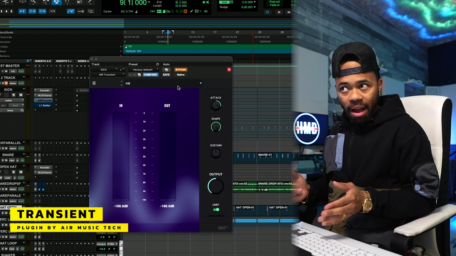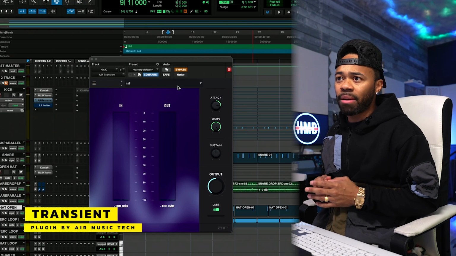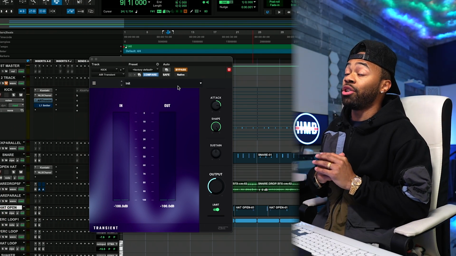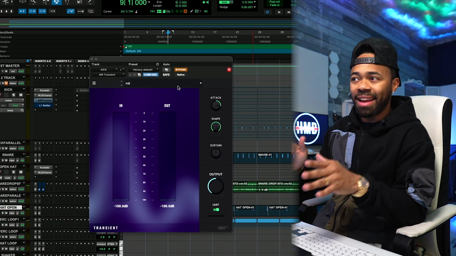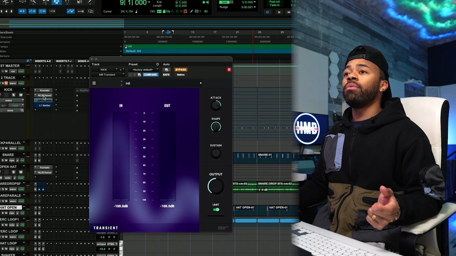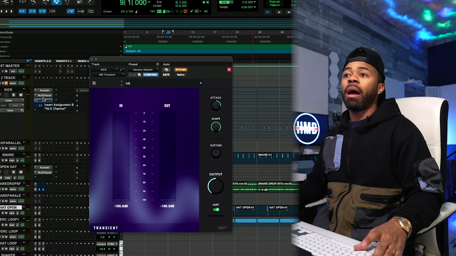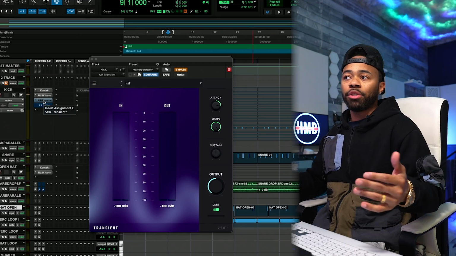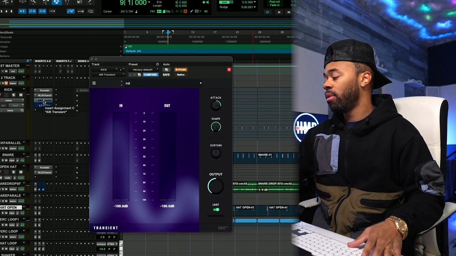And I really gravitated to this plugin a lot because I'm very skeptical when it comes to transient shapers and plugins of that nature, because they're not all made equal. So what we're going to do right now is I'm going to play you this transient shaper before and after. I'm just going to turn it on and off and let you hear what it's doing to the kick. It's going to be very obvious. Check this out.